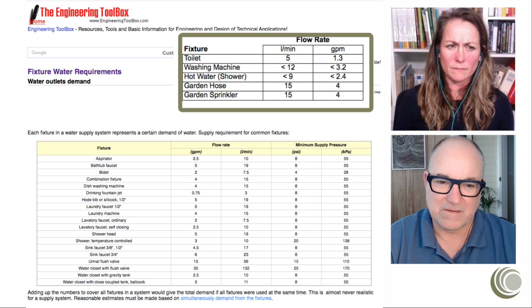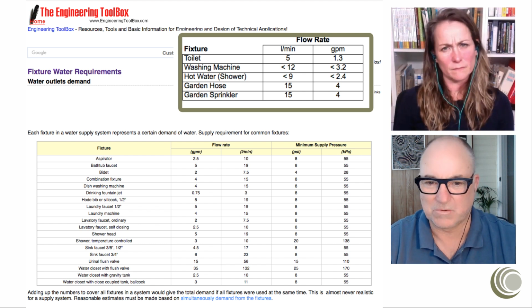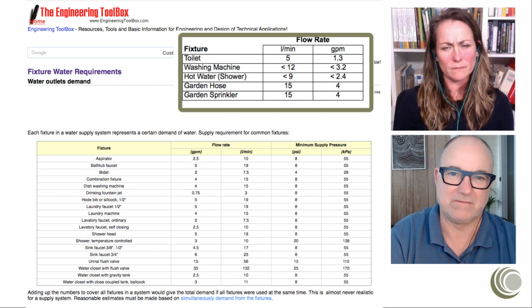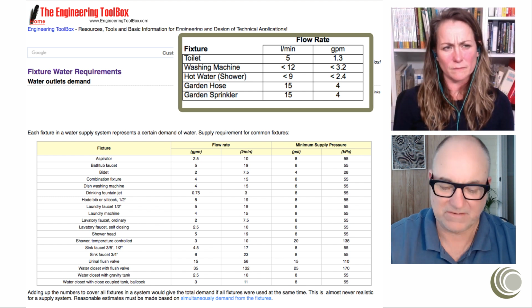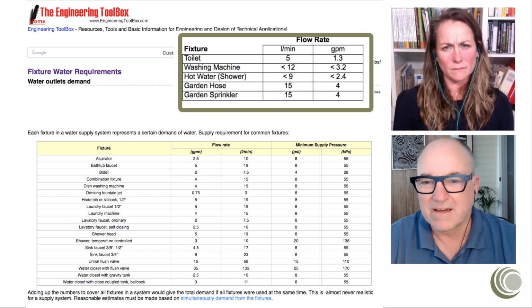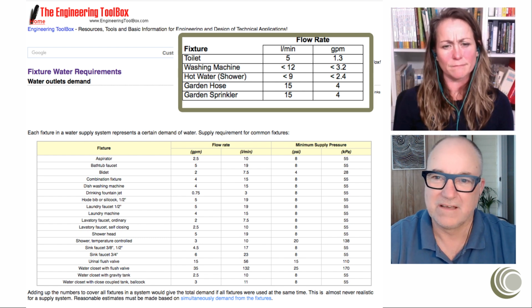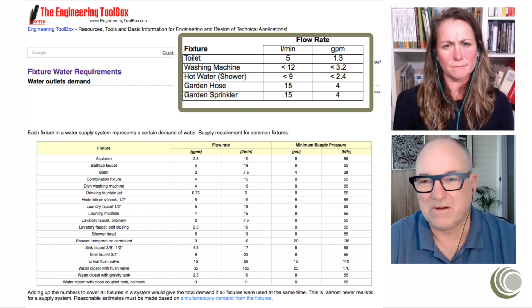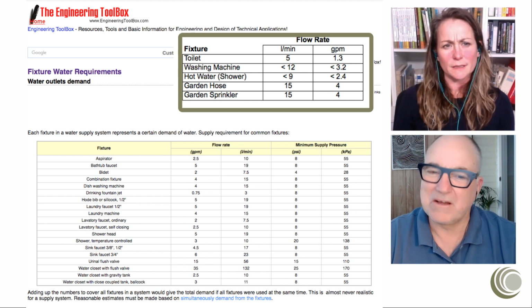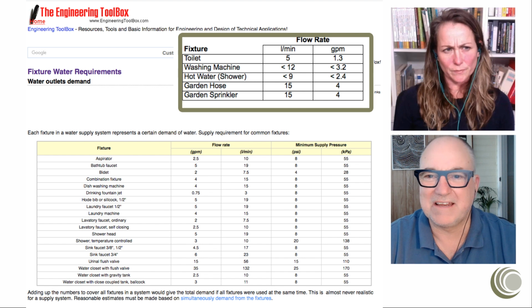So we not only wanted the appliances to be functional and look good and do what we wanted them to do, we got down and dirty with their energy and water use, because we're off grid for energy and water. So we wanted to know how these appliances really work, and that's what I'd recommend. So we're a long way away from pumps, but this is directly related to pumps.